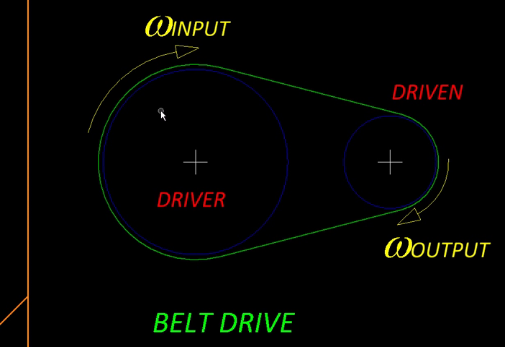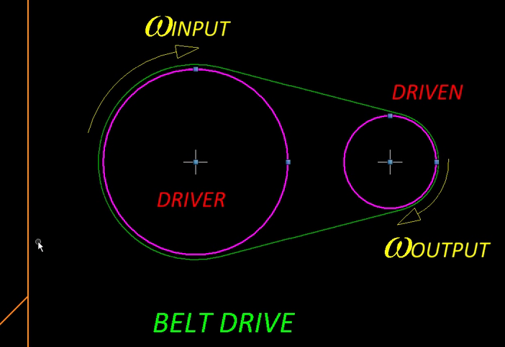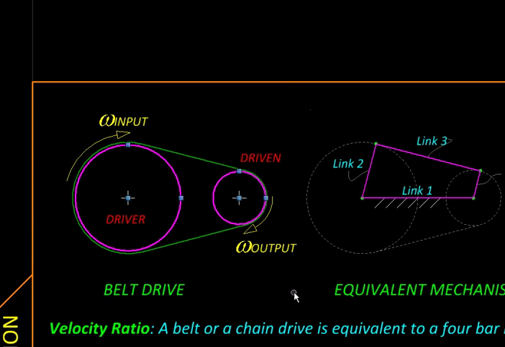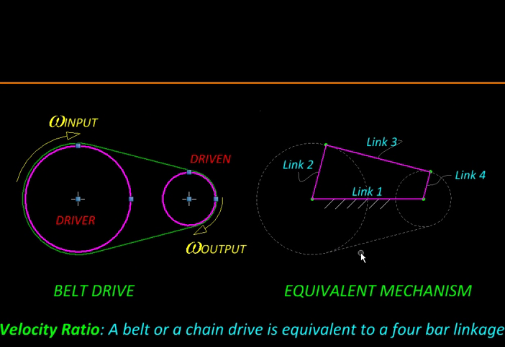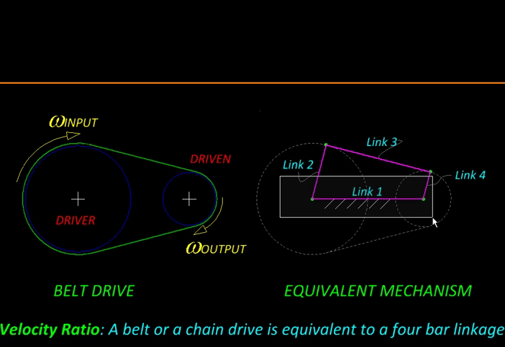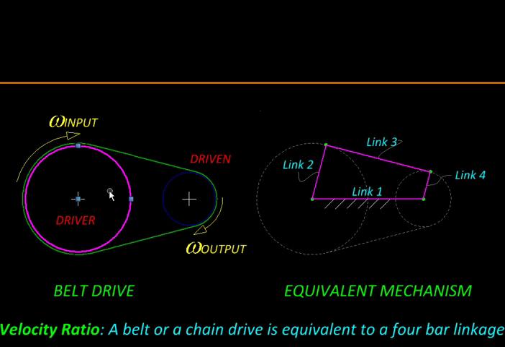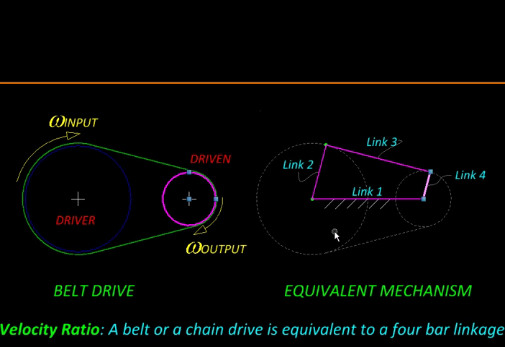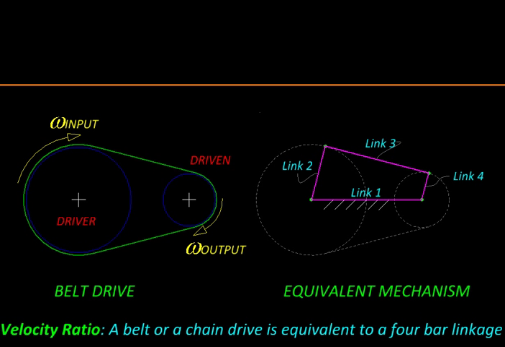To understand chordal action, we are going to start with a belt drive. Here are two pulleys connected with this green belt going around them. We are going to represent this drive with an equivalent four-bar mechanism. The two bearings and foundation housing are equivalent to the fixed link, link one. This pulley is represented by link two, running from the center of the pulley to the point where the belt takes off tangentially. The second pulley is similarly represented by link four, and the free length of the belt between the two points of tangency is represented by the coupler, link three.